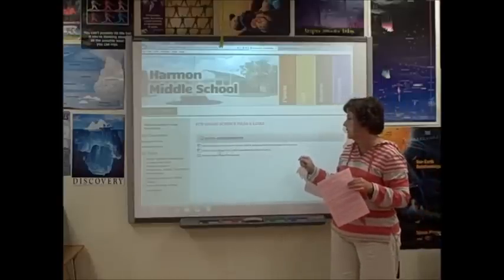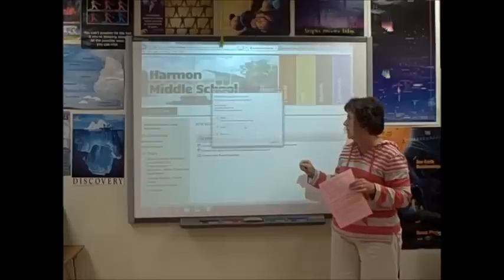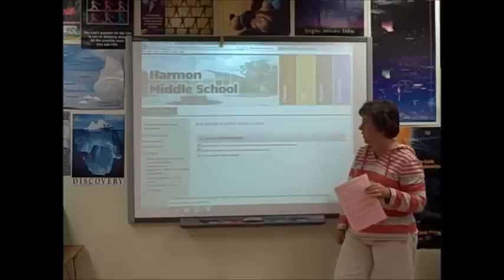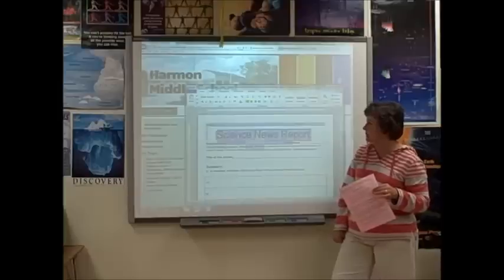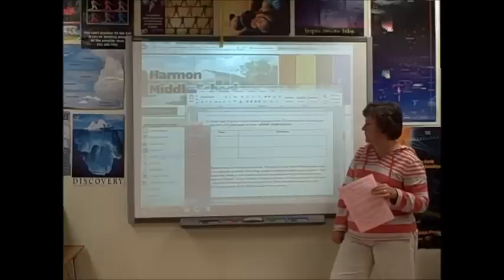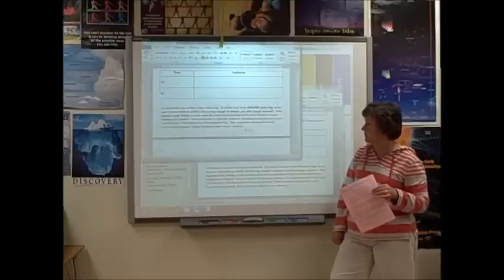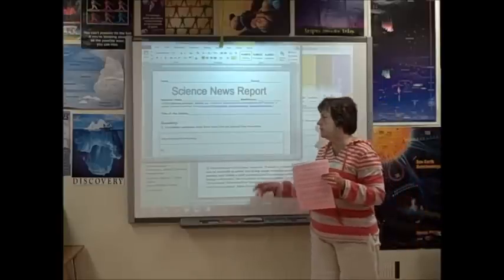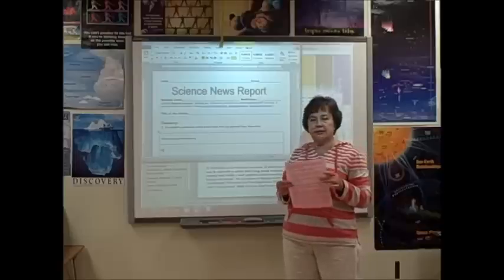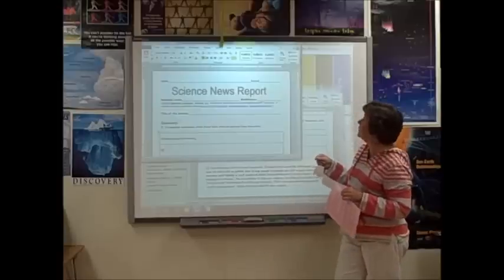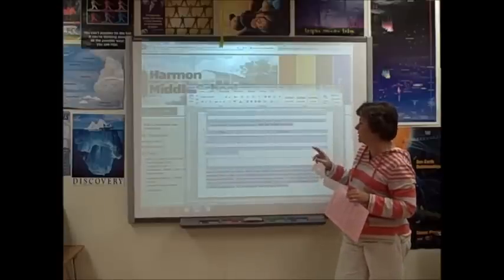The science news report form. Oh, this is kind of cool. If you open this up, it's in Microsoft Word. Often what kids do is they will copy this and put it into another document, and then you can type right into it. Type away and type your summary, and then print it off. It's got a word count and everything. Right, and it does have a word count, so that's cool.